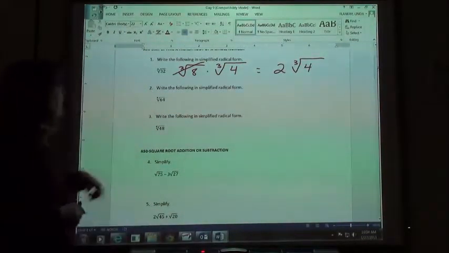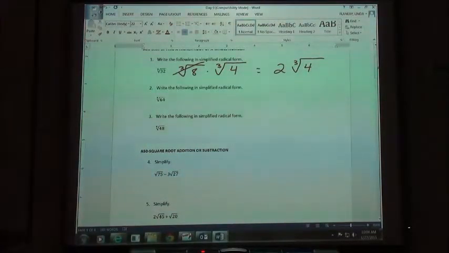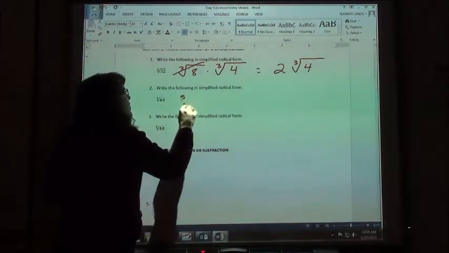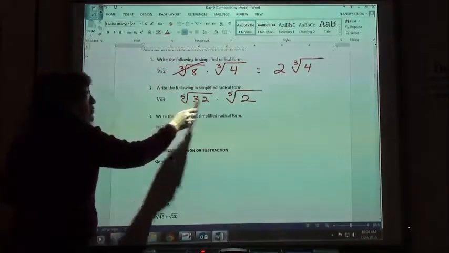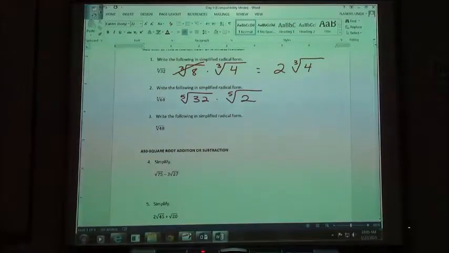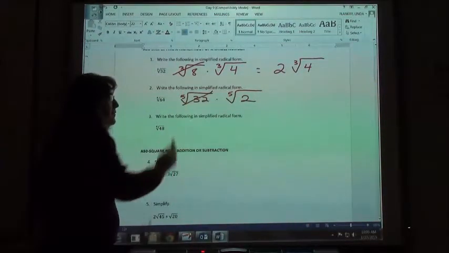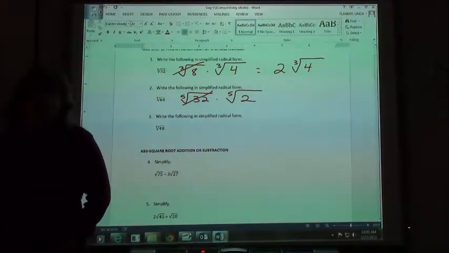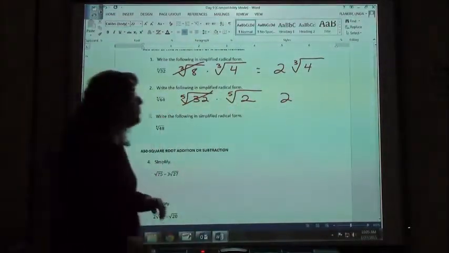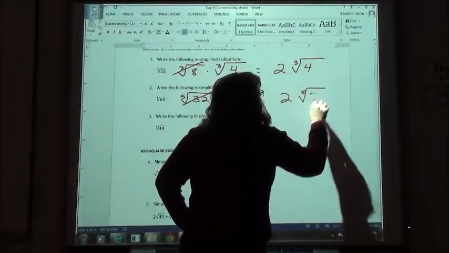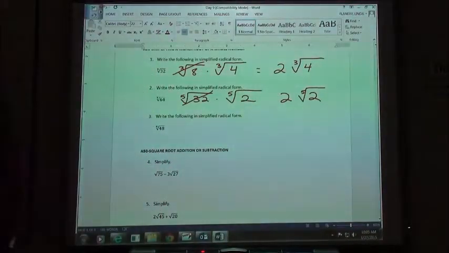So most of the time, if you're going to be able to simplify a fifth root, it's going to be because 32 divides into it, right? Because 32 is a perfect fifth power. So I'm going to say, okay, I've got the fifth root of 32 times the fifth root of 2, because 32 times 2 is 64. I'm then going to do my fifth root of 32, and my fifth root of 32 is 2. So there's going to be a plain old 2 in the front, that nice whole number 2, and then this is going to go behind it, so fifth root of 2. So I get 2 times the fifth root of 2.